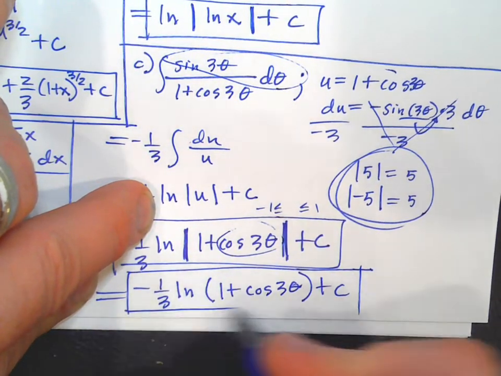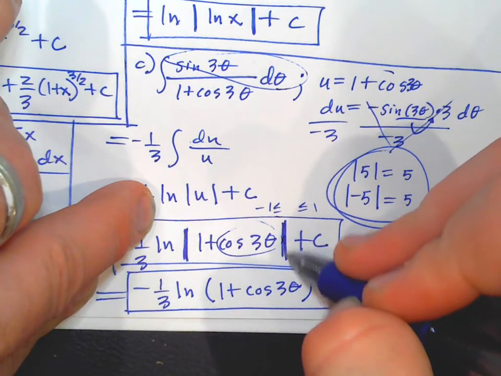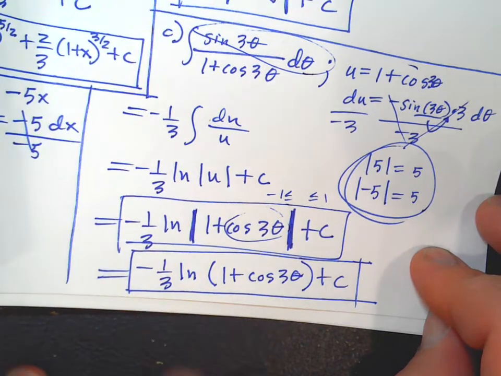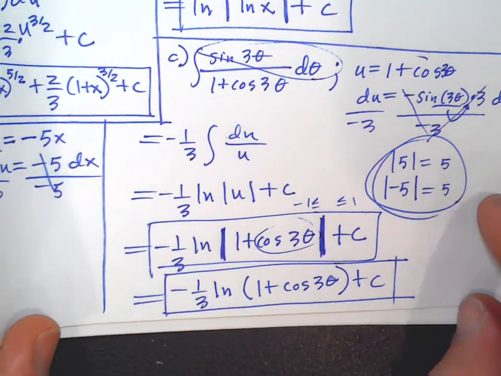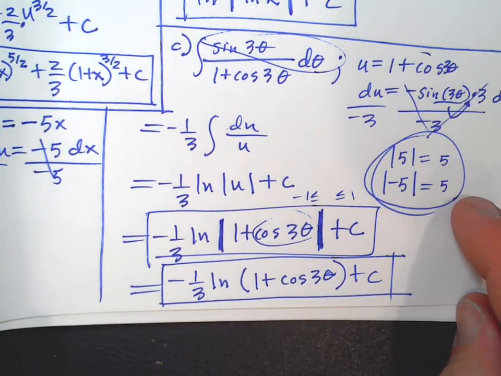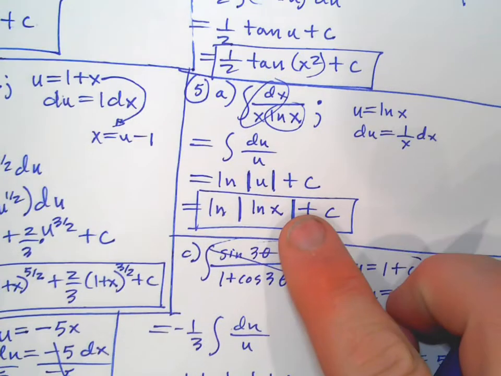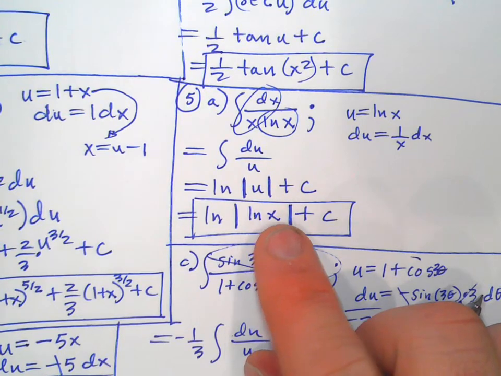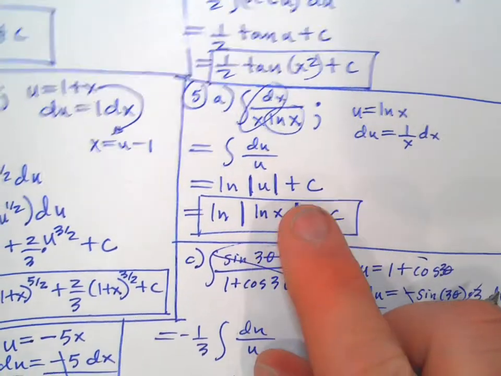On your next test, if you leave those absolute values, I will take off points. If you forget the absolute values and just put parentheses in your work, then I'm going to take off probably even more points. You still got to show the absolute values in your work, okay? In 5 part A, we couldn't get rid of those. Natural log is negative, and is positive. So you have to leave those absolute values.